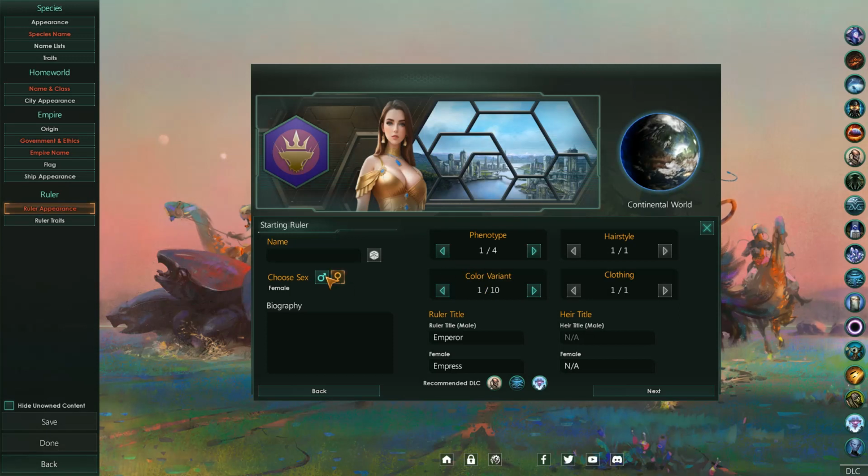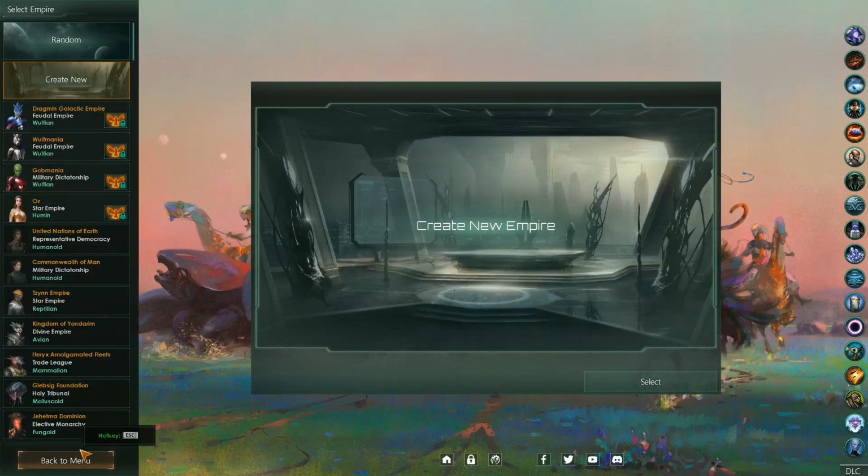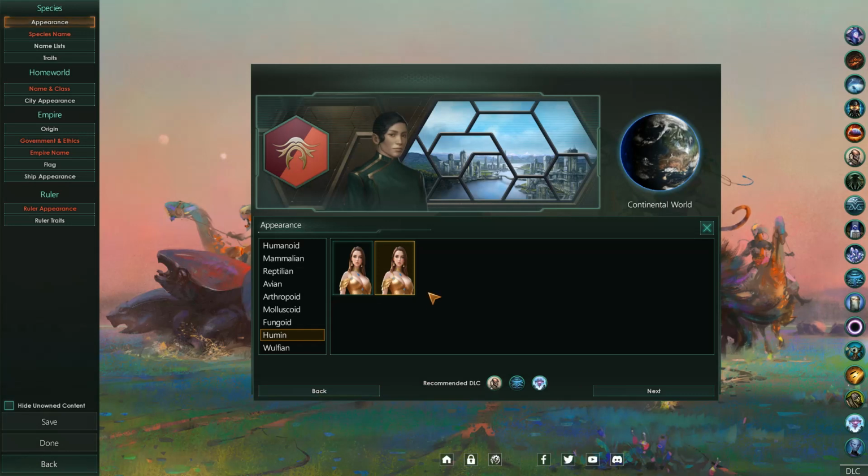Let's see. Added that person for Admiral. There he is, right here. And then he's already in. The only one that won't update to show is the first one, the female right here.